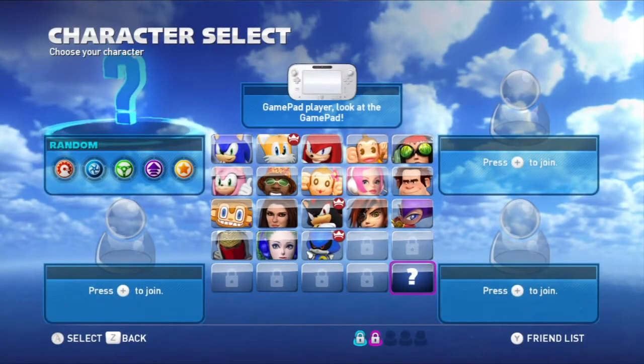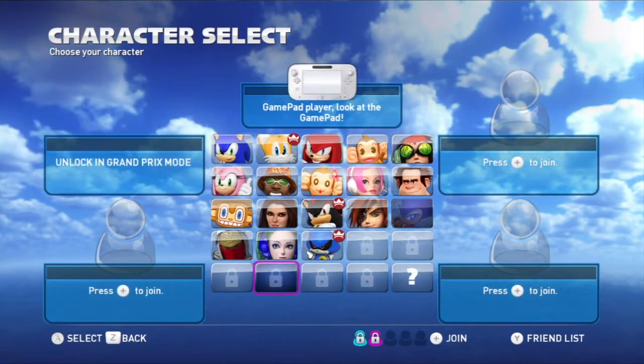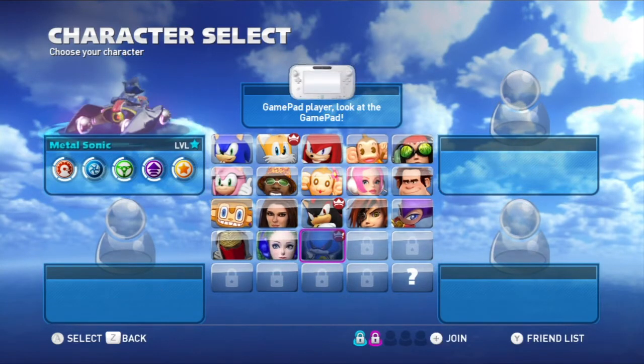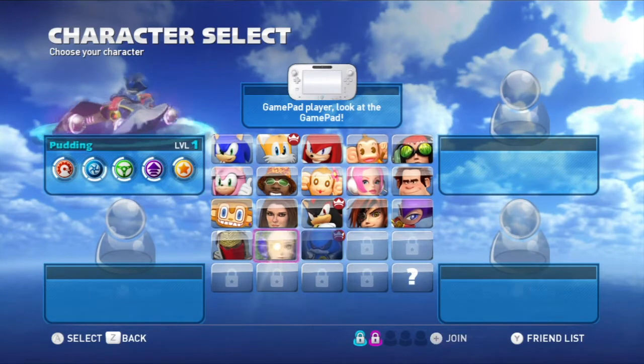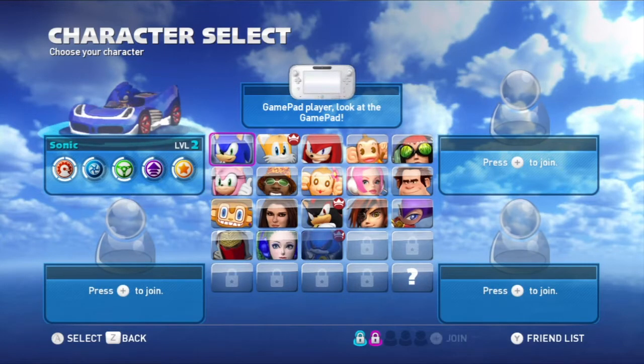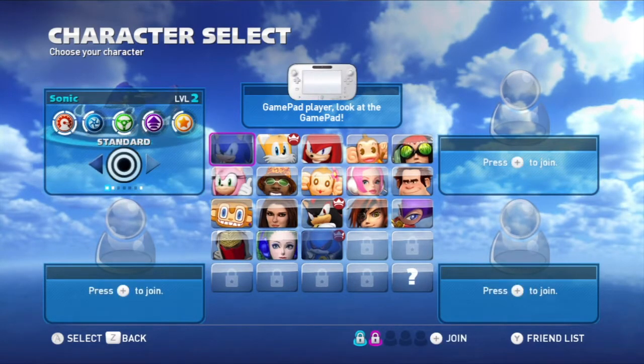Character select. Standard. Knights? Standard. How'd you know I picked knights? Oh, okay. Because it went dim. Metal Sonic. His hand looks pretty good. It's 3, yeah. Oh, how good is Sonic? Do you want to screw it? Metal Sonic and Sonic. Together at last.